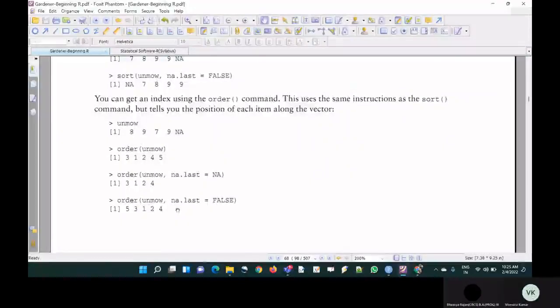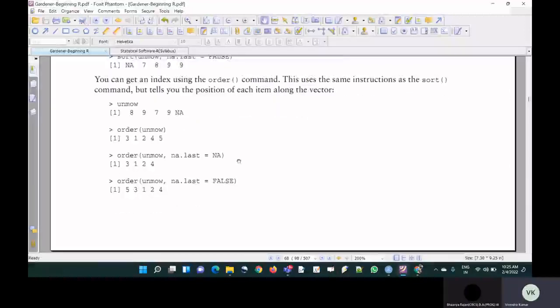But there is a shortcoming of this command order, because there are two items, 9 and 9, having the same value, but they have been given different index. So the next command is called rank.